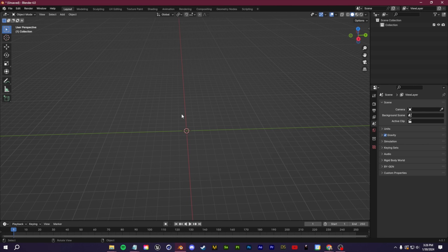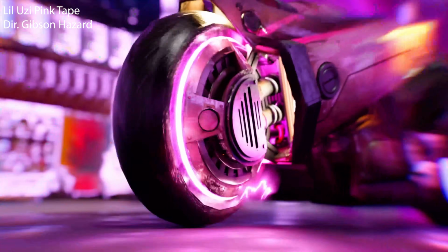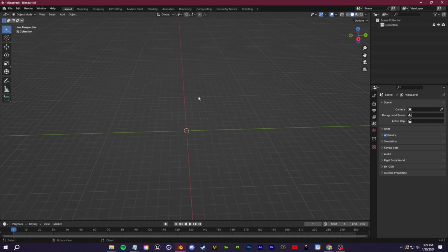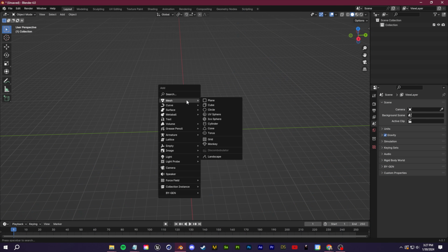All right, guys, so our next idea is to create transitionary effects for your animations or for your editing projects. I had this idea when I saw this Drake and Lil Yachty Cole Bennett music video, the part where they zoom through his eye. I've seen this done in a lot of different music videos, either zooming through something specific, zooming into a car and seeing all the parts and sparks, etc. There's a lot of really cool things you can do just by taking a camera and moving it through an object. It's especially cool when you're able to transition out from the other end of that object. So I'm going to show you a basic little setup here in Blender for doing exactly that.